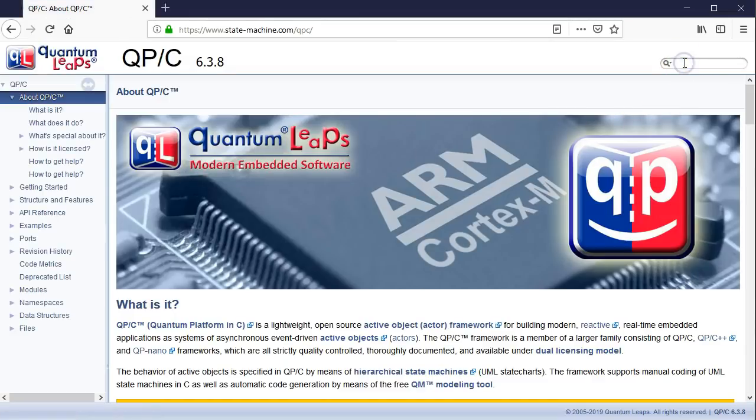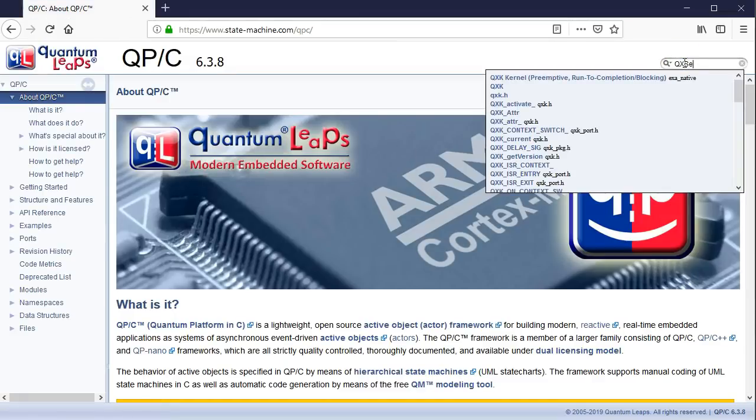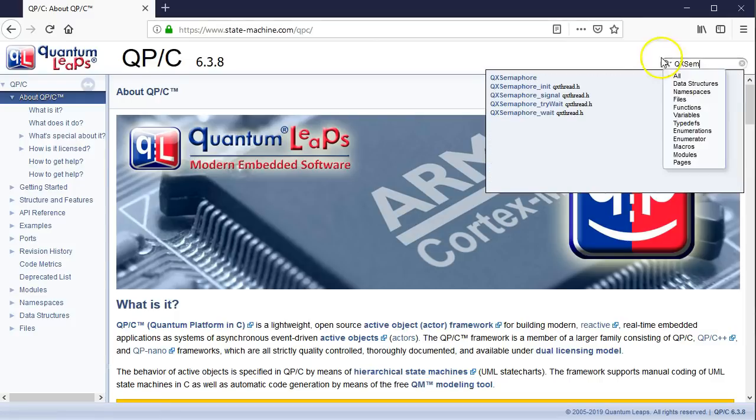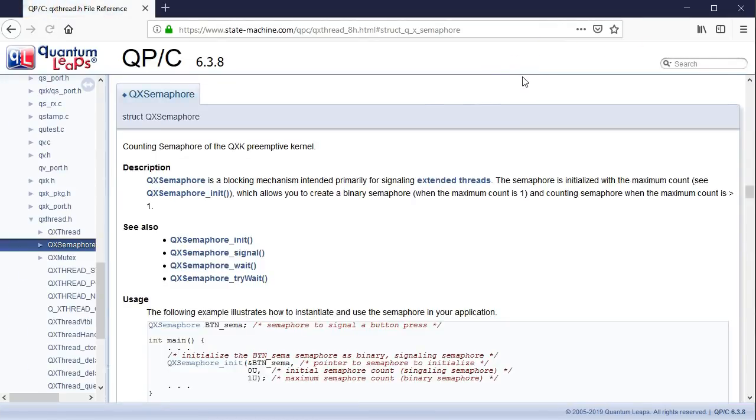You can start typing QXSema into the search box and click on QXSemaphore. As you can see, QXSemaphore is a kernel object that consists of the QXSemaphore structure plus functions starting with the QXSemaphore_ prefix that operate on this structure.